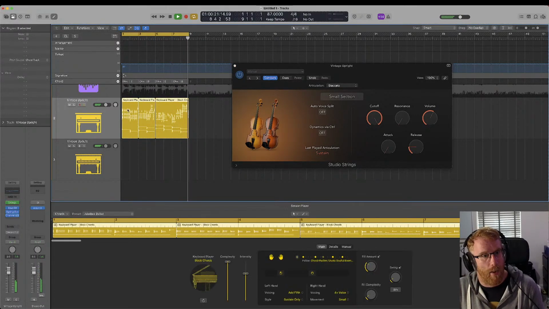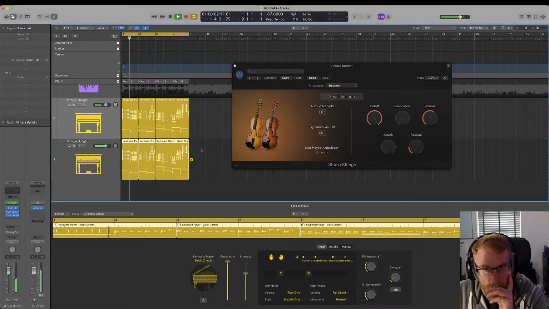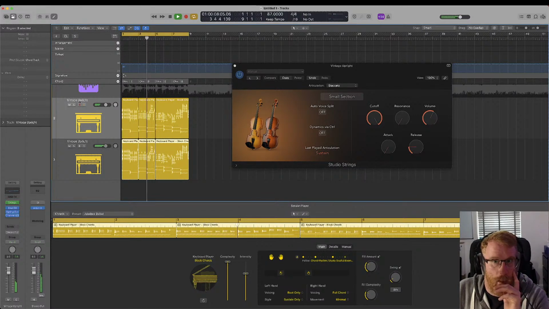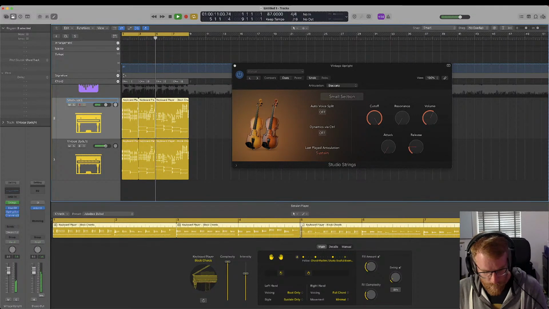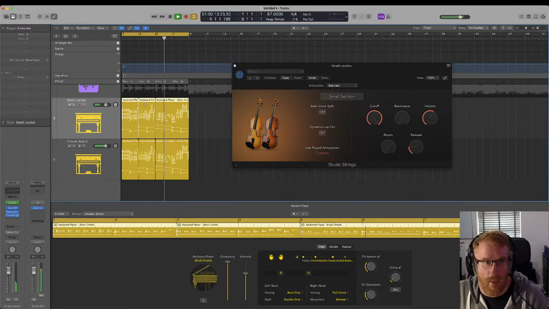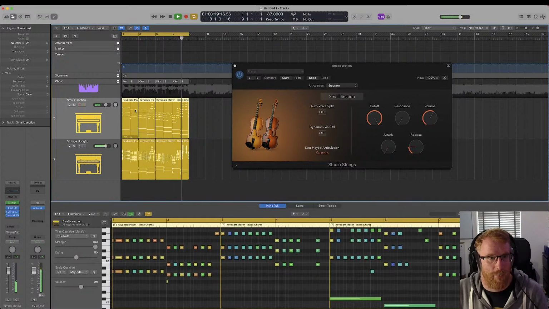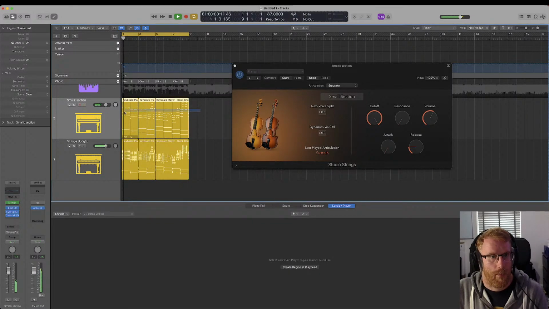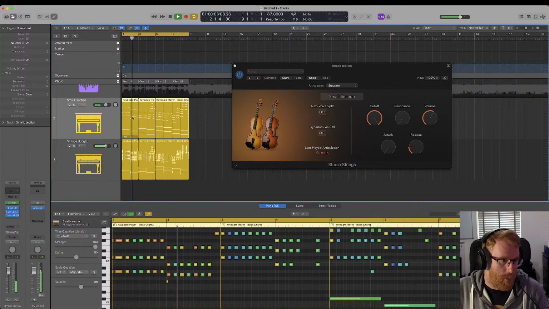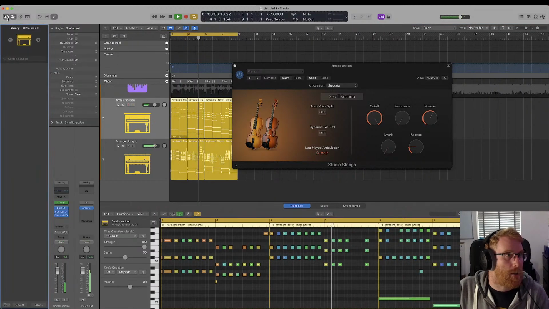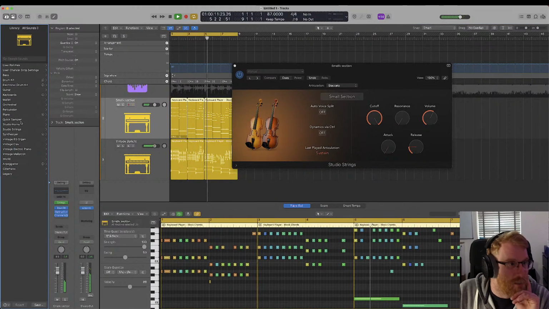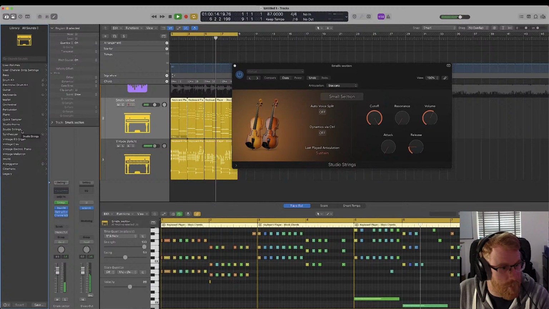So I just copy down what I've made before. So just rename this small section. Misspelt, but I'm going to live with it. So if I now convert that to a MIDI region, we'll have to then go in here. The studio strings has always been bugged where it won't give you the key switches unless you load it specifically.